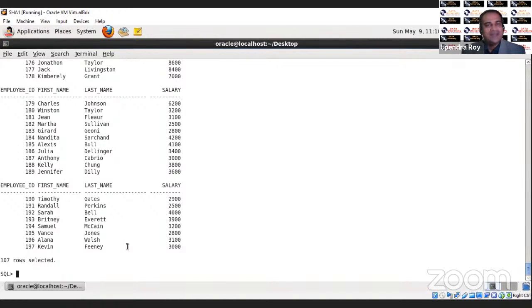Is it possible in Notepad? You may have written thousands of records with 10 columns, and you want to display only 3 columns of data in one go. It's going to take a hell of a lot of time. You have to copy and paste, so it may take much more time. See here, in a few seconds we are displaying this record. Right now it is only 107. It may be 1 lakh records also. It may be 1 crore records also, and you'll be able to display them.